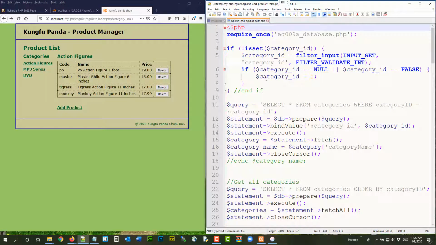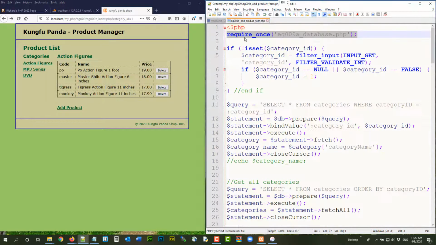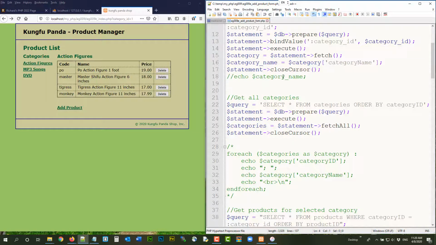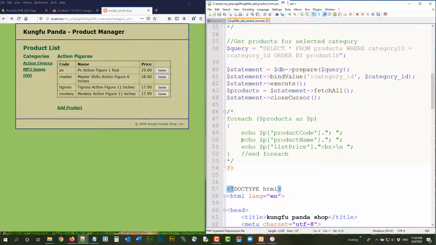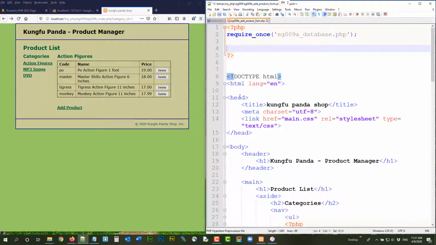So we need to start changing things, okay? So we still need the connection to database as we mentioned here. So we keep the require once, all right? And let us delete everything here. Okay, so the only thing that's left is require once, and then we want to keep the main content section.